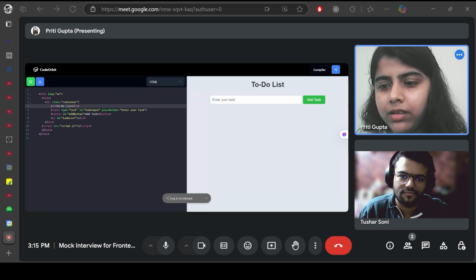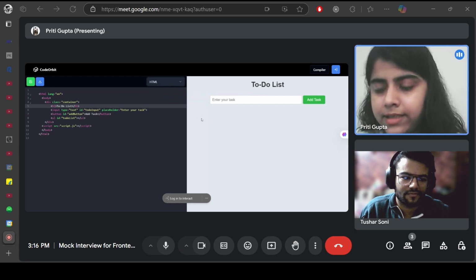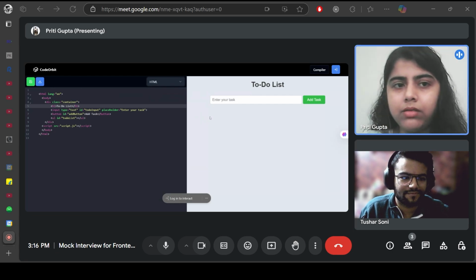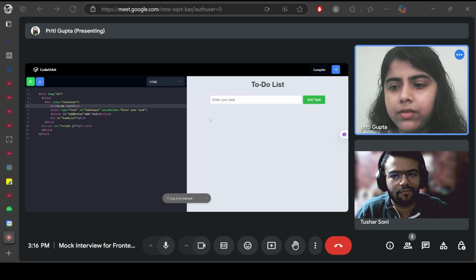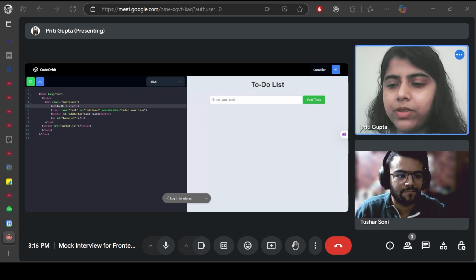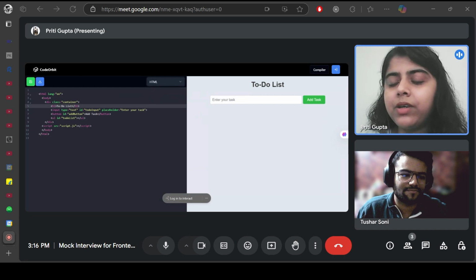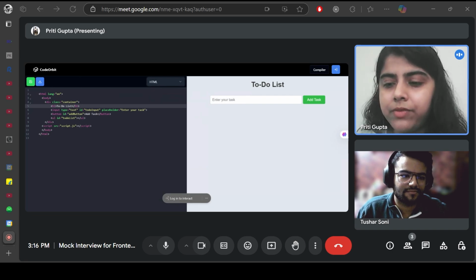What's the tech stack of this project? Can you tell me? MERN stack. Is it JavaScript or TypeScript? TypeScript. Okay, can you tell me why TypeScript over JavaScript? Because TypeScript gives us type safety.